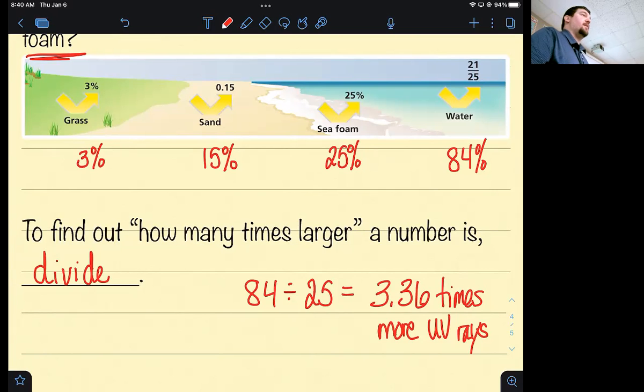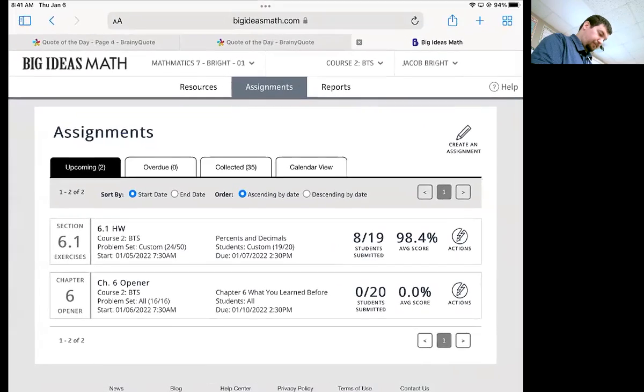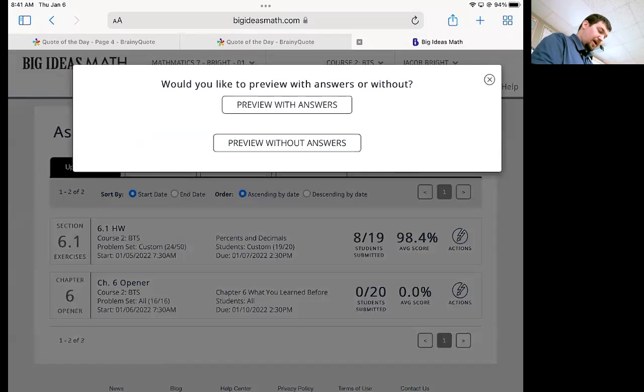Okay, we are officially done with our 6.1 notes. We don't have any notes for today because today's homework is just more review. All week long, Wednesday, Thursday, Friday, we're just doing fraction, decimal, percent conversions. Okay. So for those of you not finished with 6.1, work on that for the rest of the period. If you finish it, do what everybody else who is done is going to be working on, start your chapter 6 opener. Your chapter 6 opener, by the way, I just had it pulled up on here, is 16 questions, and they're all the same.